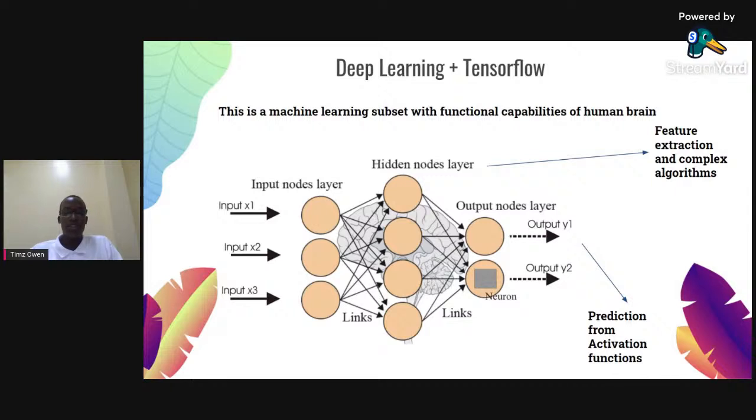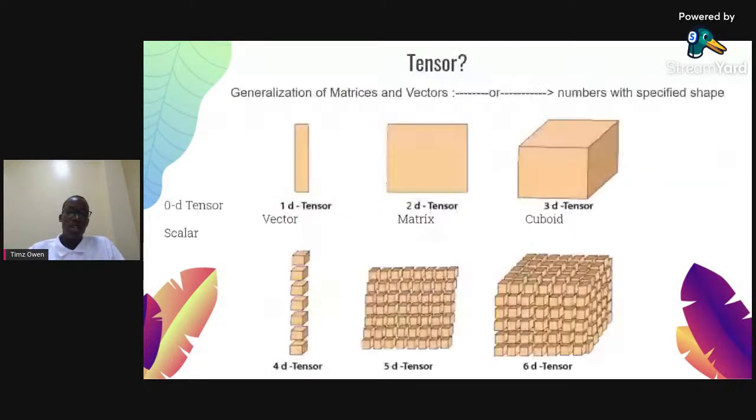This is where the activation function comes in. With the inputs and the outputs, in between we have feature extraction, which is trying to determine the pattern. Maybe we've labeled different types of dogs, like German Shepherd, and we have our Kenyan one. I don't know if they have names, but let's say we now bring in a new dog. How are the rules going to be formed? The rules are going to be formed inside the nodes and the neural network layers.